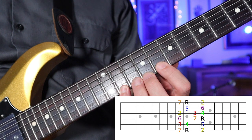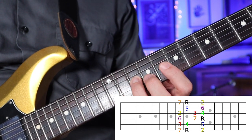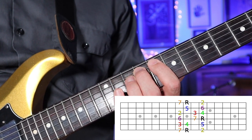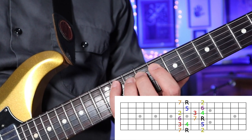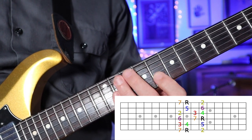Root, 2, root, 7, 6, 5, 4, 3, 2, root, 7, 6, 5, 4, 3, 2, root, 7, and then root. The idea with this one is to not have to move, because you can go up like that, but then you've got to come back down. It's a lot of wasted effort.